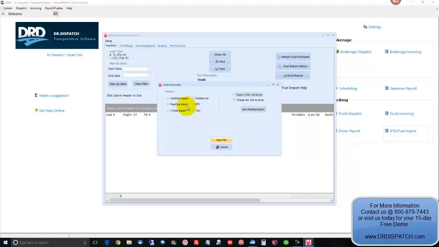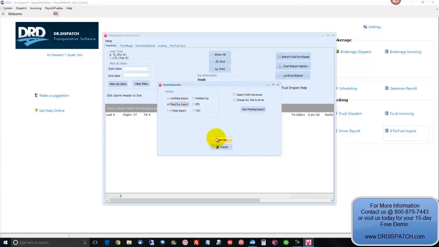We're going to use Fleet 1 to test here. Again, they're all the same in the way the data files are formatted. We'll mention again EFS or ComData: if you use the FTP choice, you can pick just a date, download the files, and they're done and ready to import. Again, we're keeping it simple today with the Fleet 1 import. I don't have a fuel FTP account with anybody to show you with this, so we're just going to use the files. So check any one of them. Even if you have this, it's still fine. You can download or open the file over here.